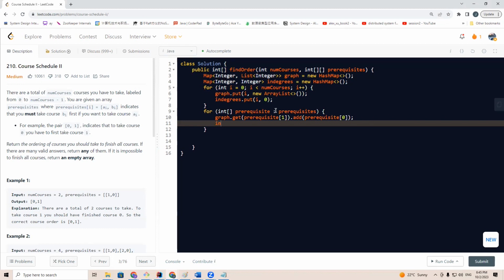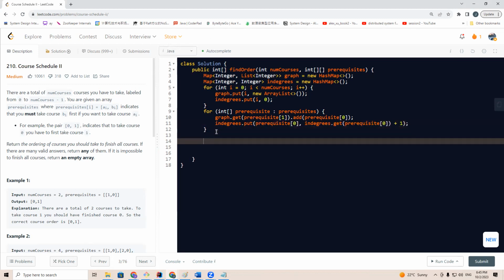So in-degrees, for the child, in-degrees get child plus 1.